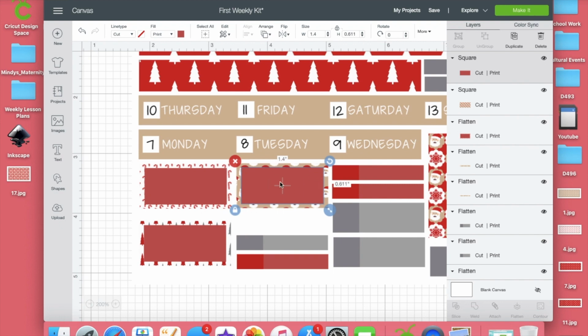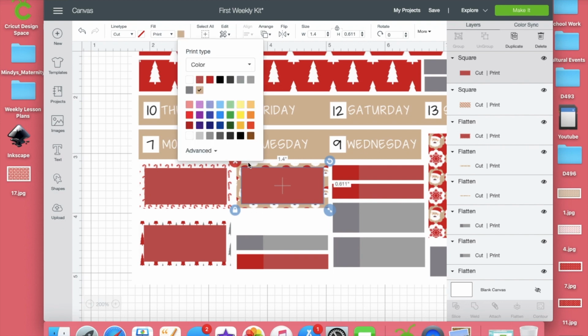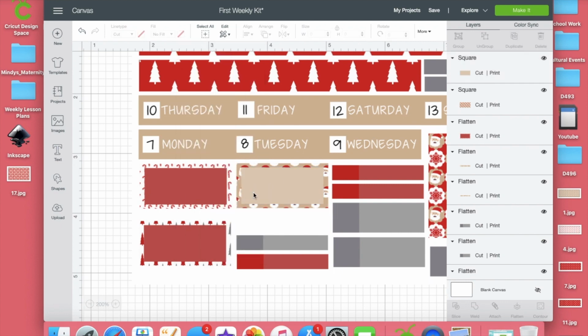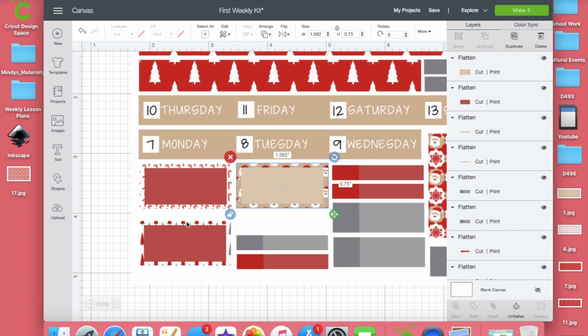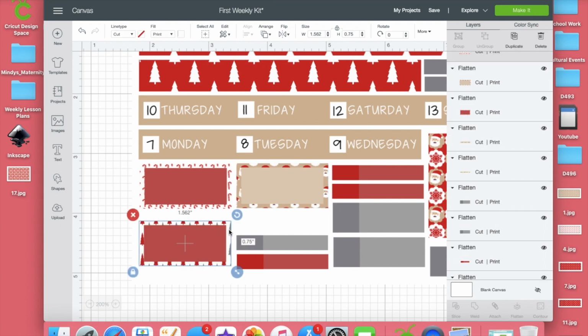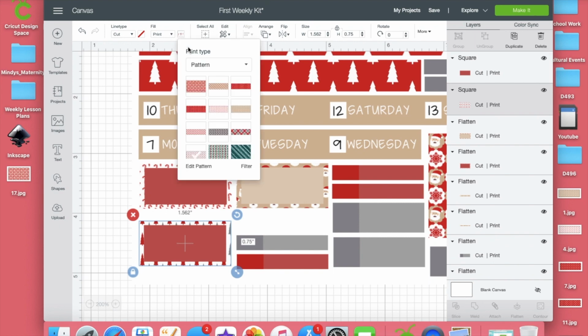And I'm going to leave the red the same color. Actually, let's try this. I'm going to make it the same color as the background, but then what I do is go down here to Advanced and drag it over so that it makes it a little bit lighter. So we're going to do it like that. And then flatten. And then we do the last one. It's a process. This is going a lot quicker than when I had to make everything though. Just want to throw that out there.